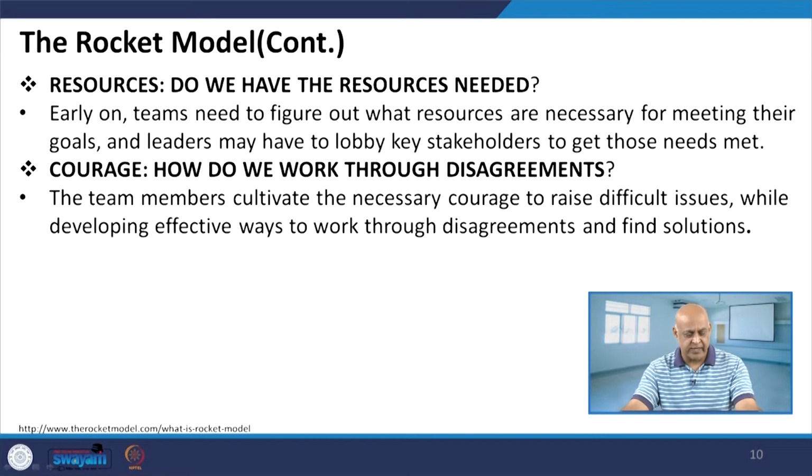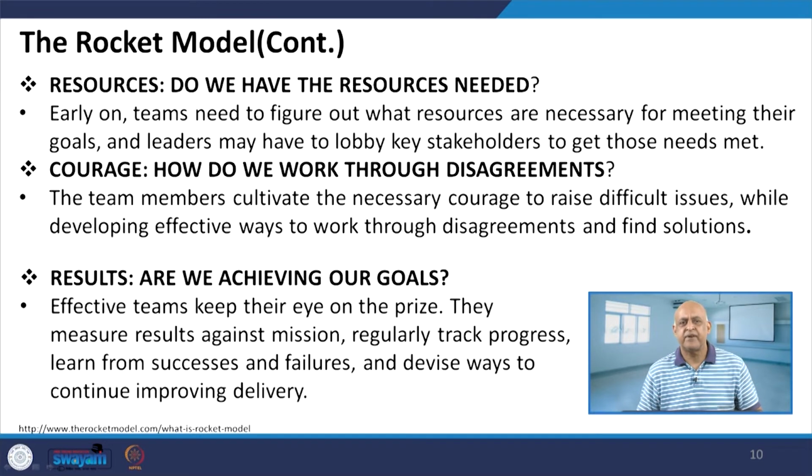So, can we work through the disagreements? Courage is to be there. Team members cultivate the necessary courage, because whenever they are working together there will be differences of opinion, but there is the courage to discuss that particular issue and find a solution, because there might be disagreements on many issues, but ultimately what is important is finding the solutions. So, are we achieving our goals, and for what purpose was the team made?